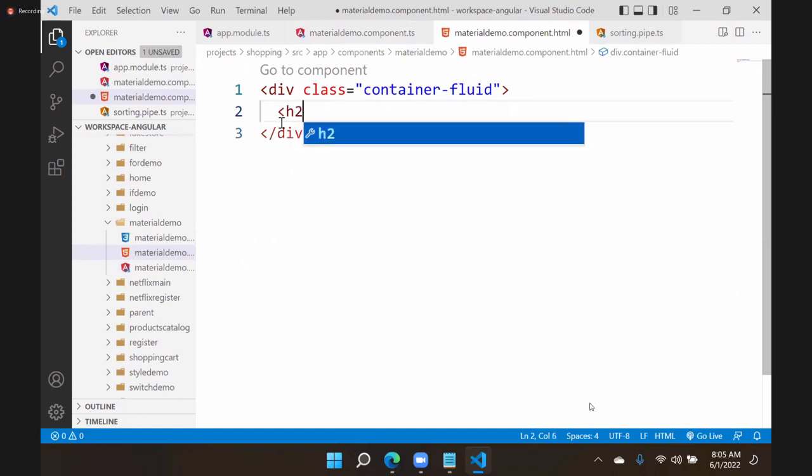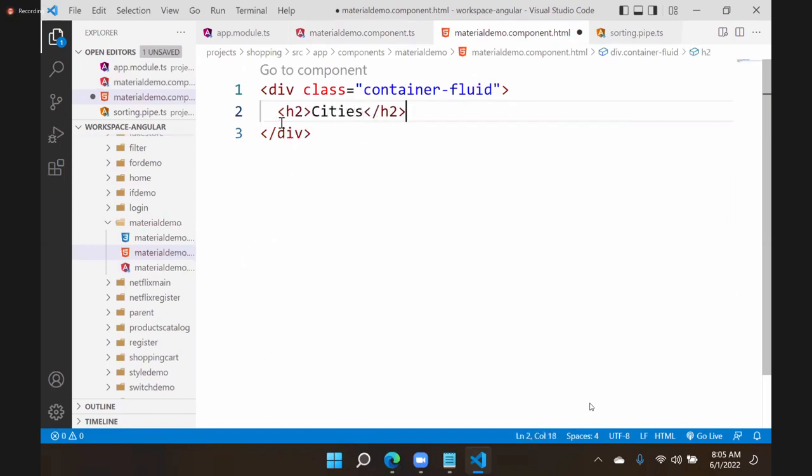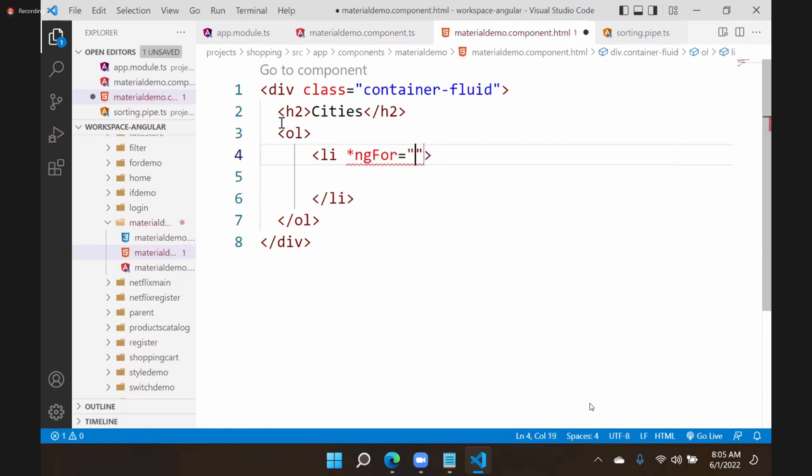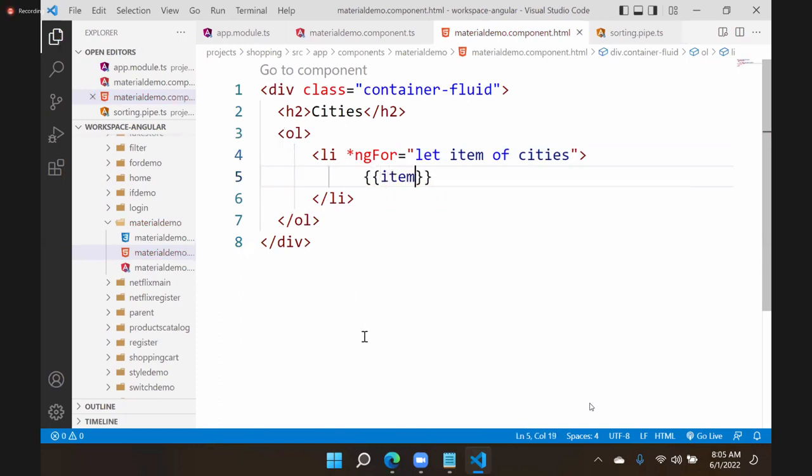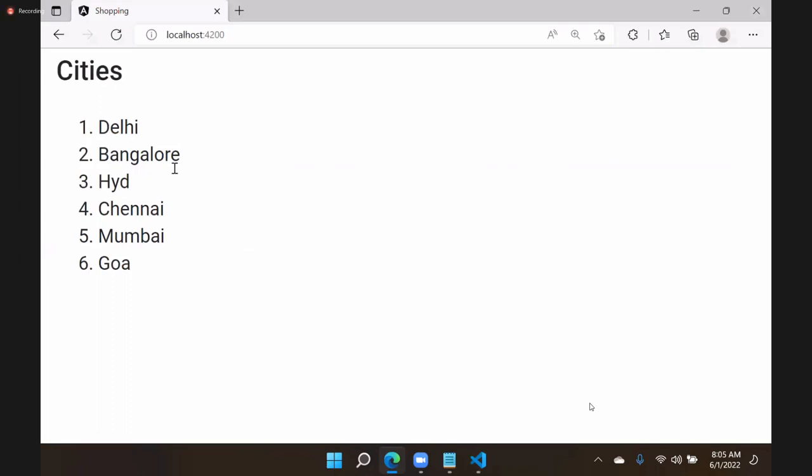I will put cities here, create an ordered list item, and perform the iteration with ngFor let item of cities, and we are printing every item here. That means it is printing all the cities in the same way you have stored them.